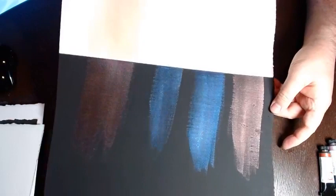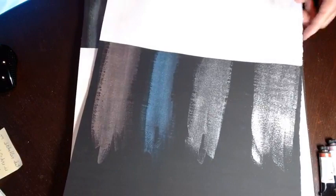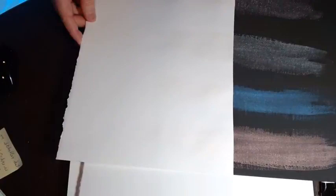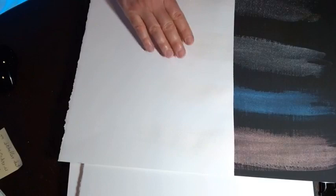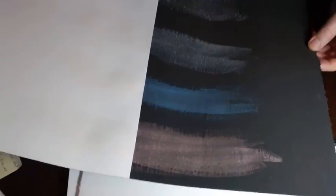Okay, so this is the last one we did. So I'm going to put this over here just to have it dry, maybe a couple more minutes. And let's go over and see the ones that we've done today. They're still kind of wet. I think you can see, and you can tell which ones are iridescent, right? So you would know right away these are probably iridescent because we can't see them over the white, because it's a huge amount of refraction, okay? Because they're being refracted, we can't really see it that well. And so there they are. These are the iridescent that we did earlier today.